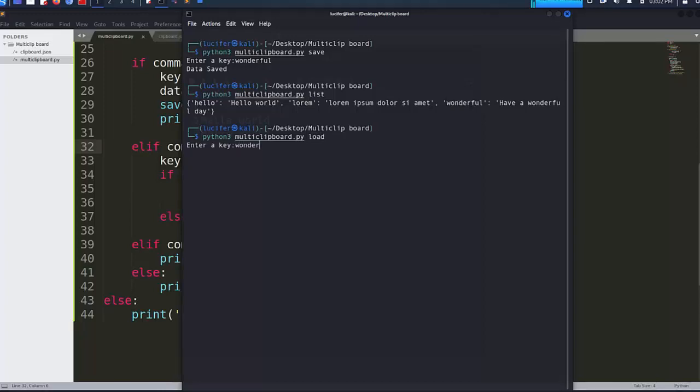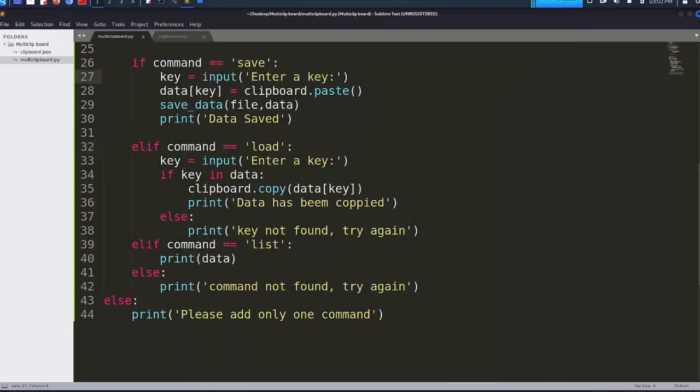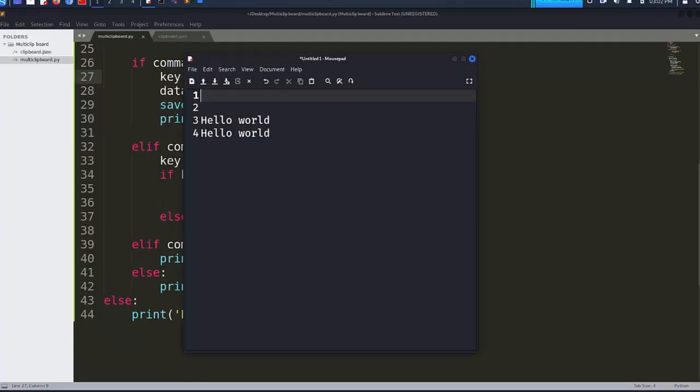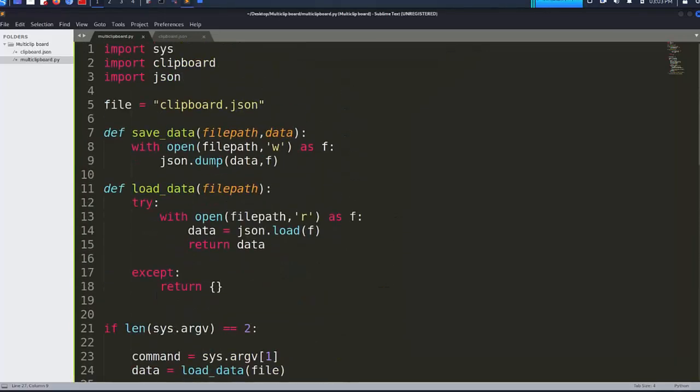So this will be wonderful, and data has been copied. Now if I go back to my text editor and press Ctrl V, you can see that data has been pasted, which means this program is working perfectly.